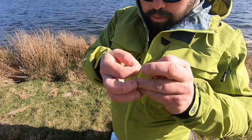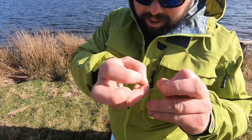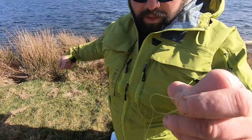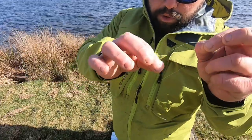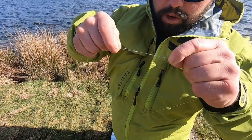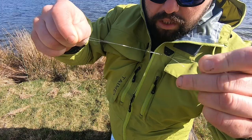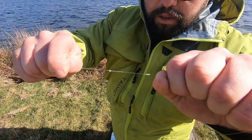It's easier to do it without showing you. I'm trying not to block your view. You can tie them really fast when I'm not on camera. You'll get faster as well with a bit of practice. So there's the knot. That's going to be my dropper. Again, wet it. Pull tight. Make sure it's going down nice and smoothly and equally. There's a slight loop there. There we go. And now I'll pull that up tight.